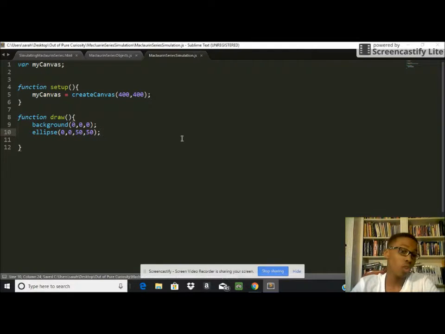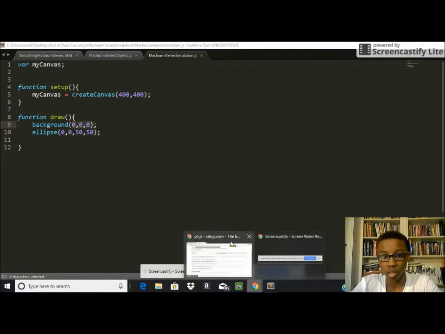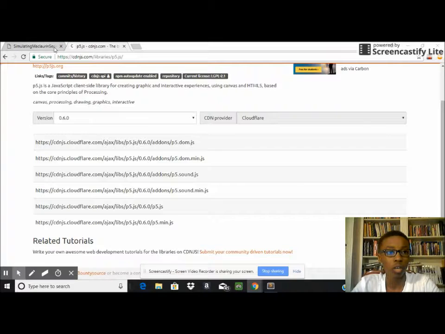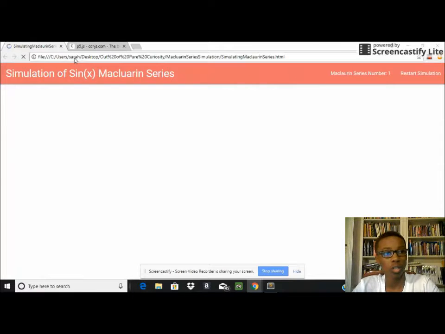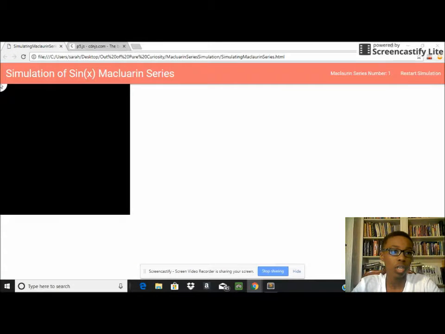So if we save that, it will draw this ellipse on a black background, because this is RGB value 0, 0, 0. Here we can see that it made a place to draw animations that's 400 by 400, and it drew an ellipse at 0, 0 with a width of 50 and a height of 50.